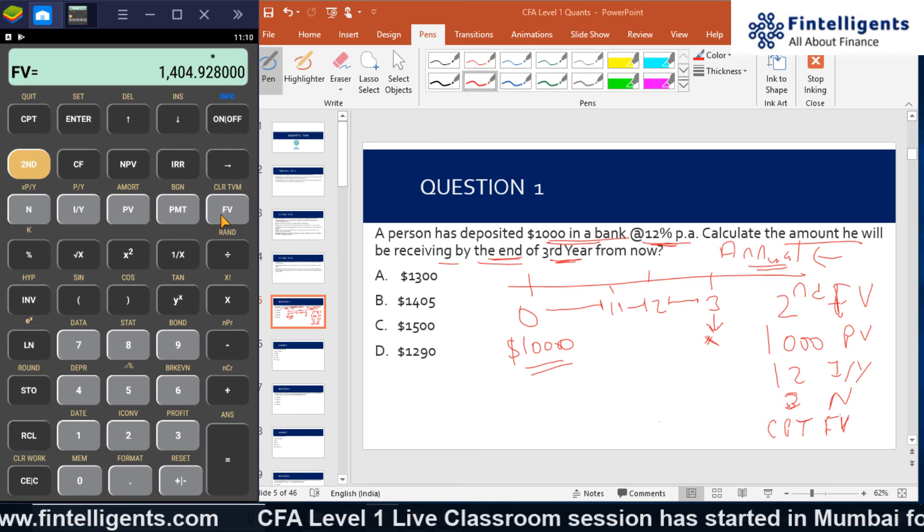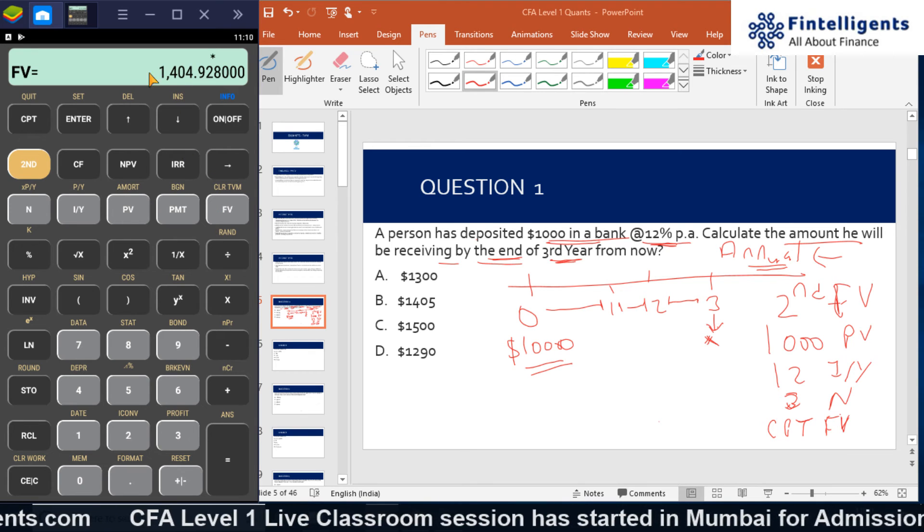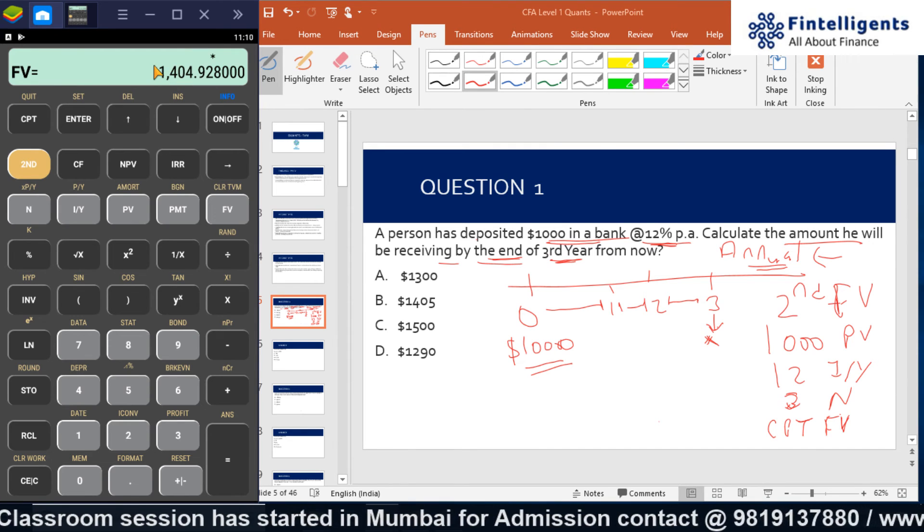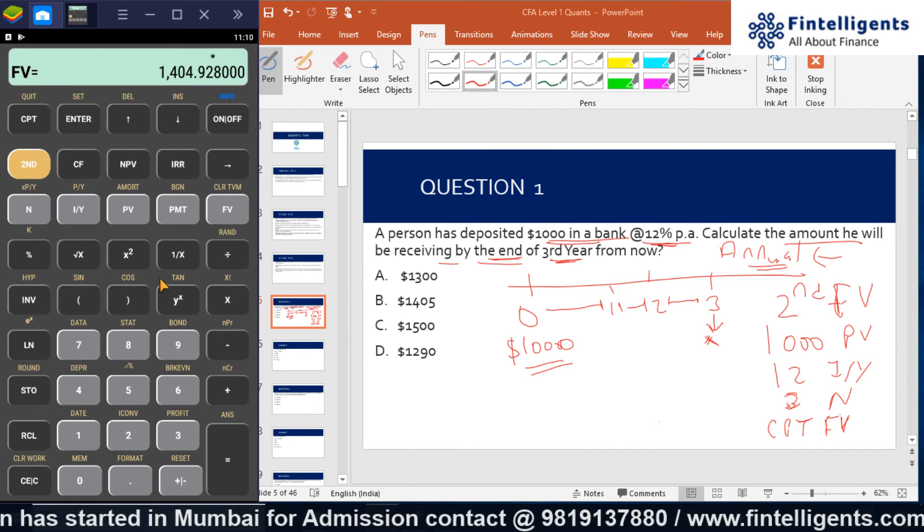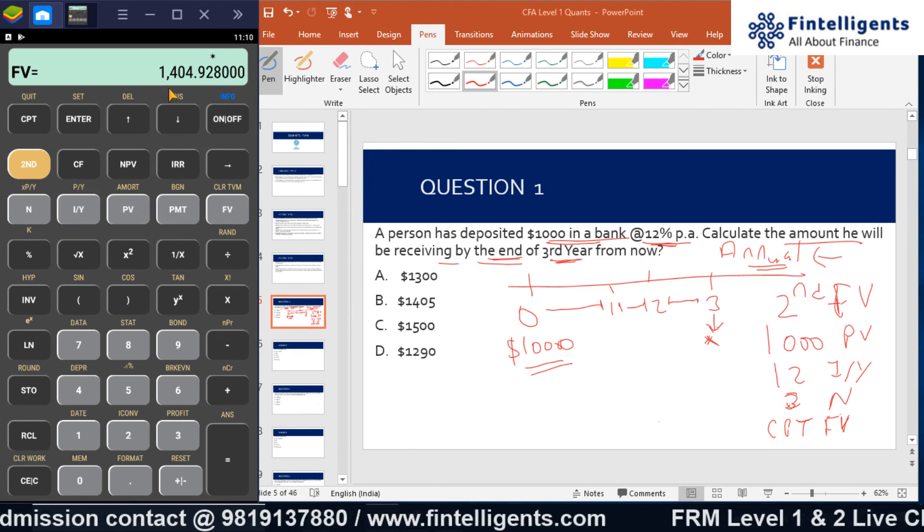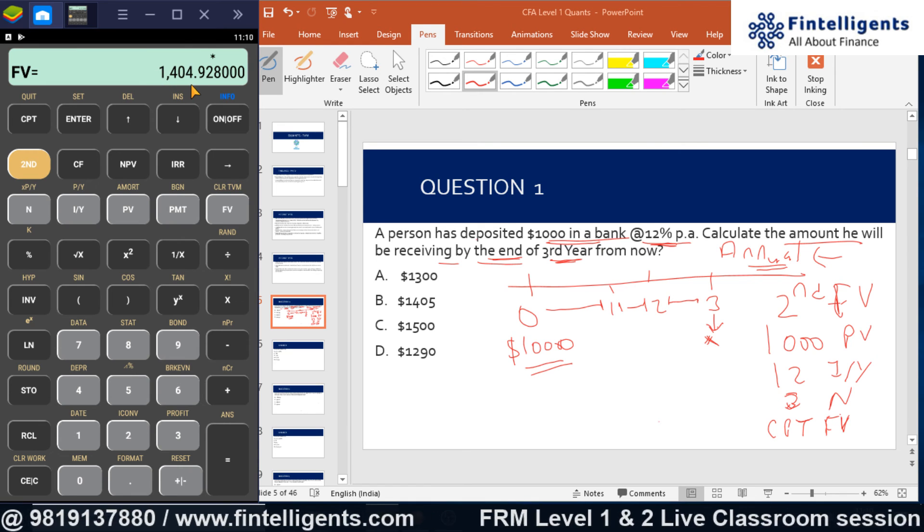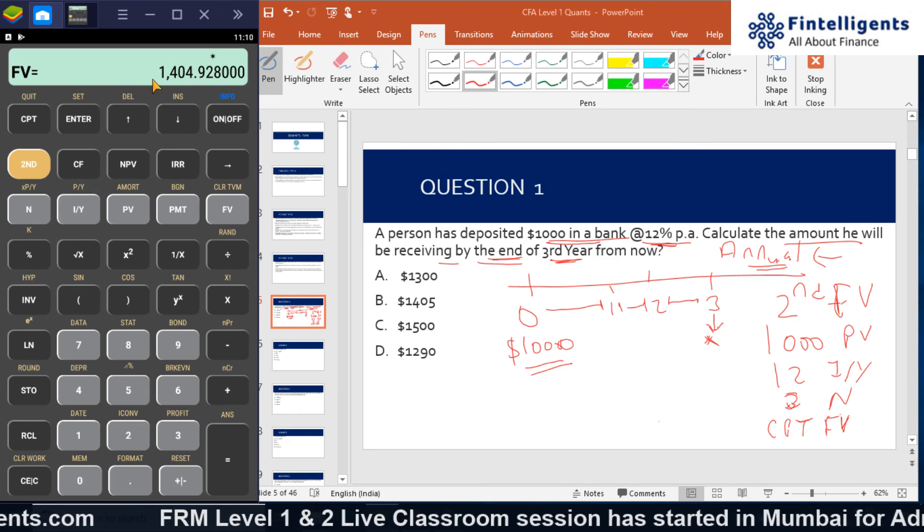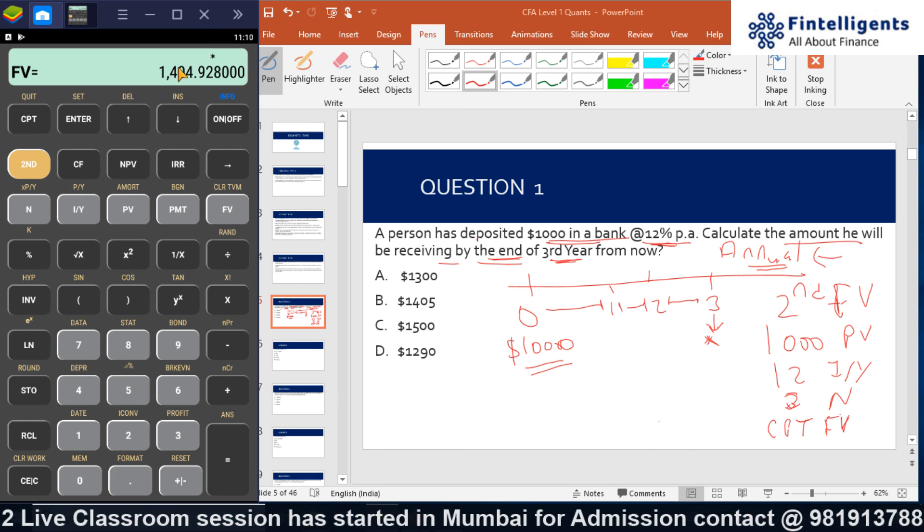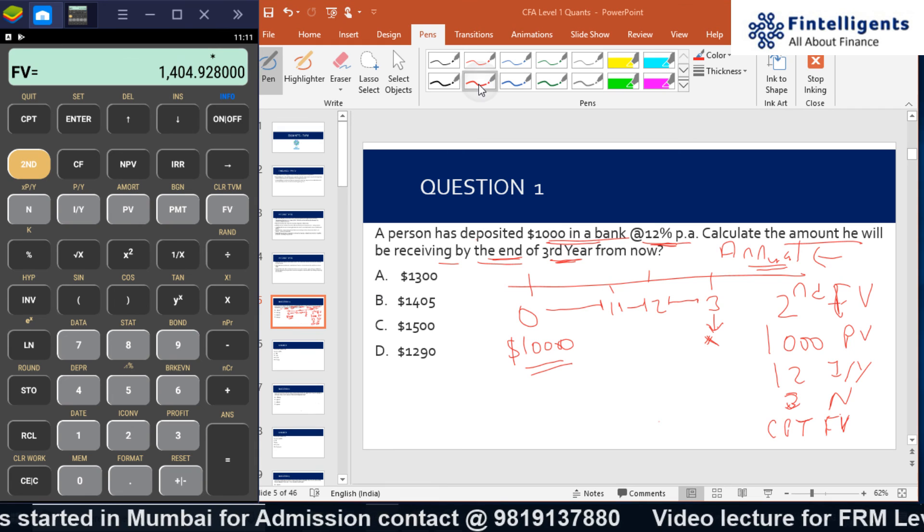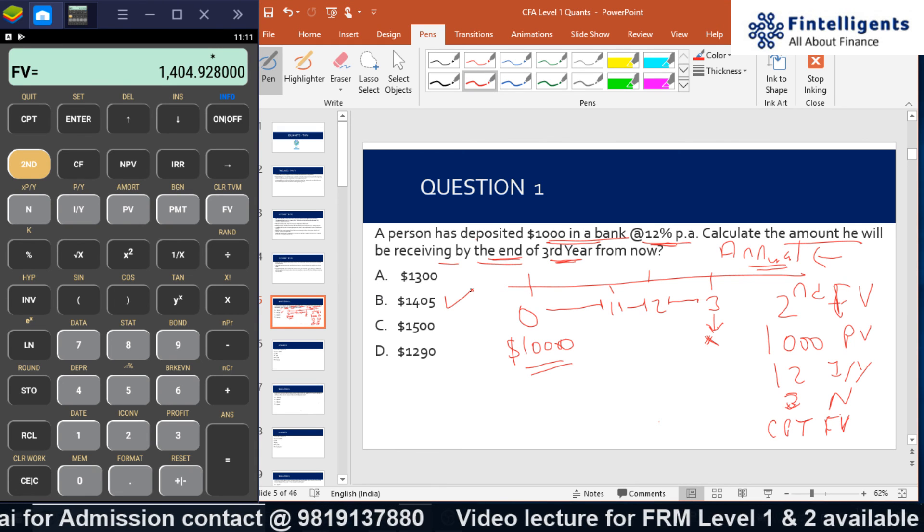This is the answer that I get. Please note that the answer I have got for FV is positive. This is because when I inputted my present value, it was in negative condition, so my FV will always be opposite. This is a basic rule that we need to understand: if I have inputted my PV as negative, my FV will be positive. If I have inputted my FV as positive and my PV as positive, then my FV becomes negative. So the answer for this question is basically option B.